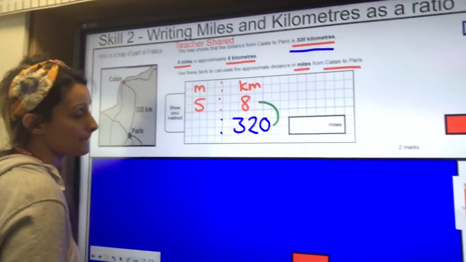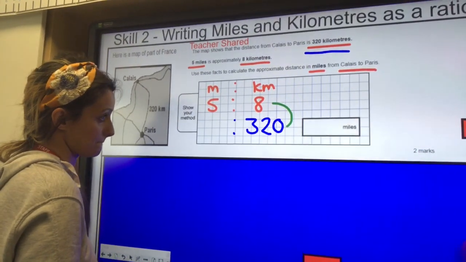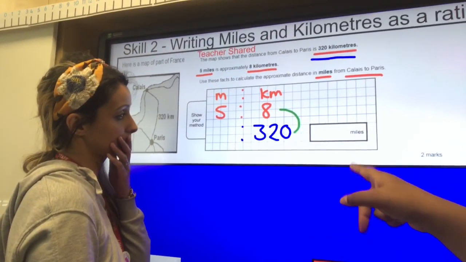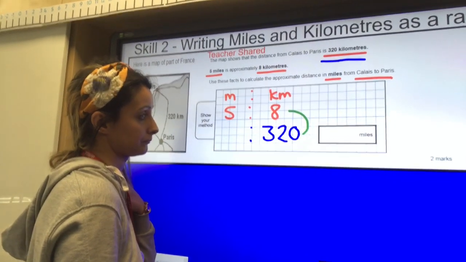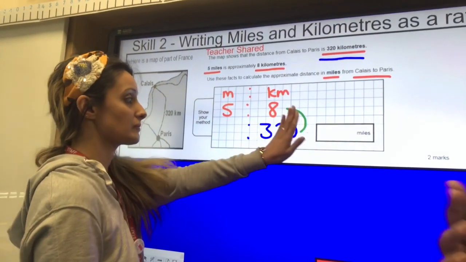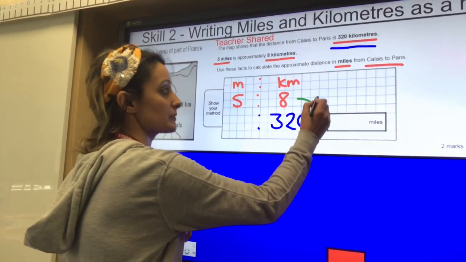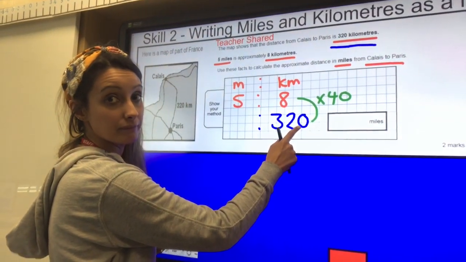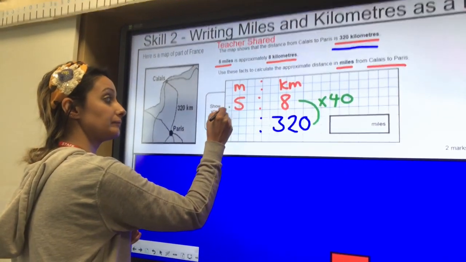Now we can actually use our times table knowledge here as well. So rather than doing short division, we can use our times table knowledge. I know that 8 times 4 is 32. 320 is 10 times larger than 32, so the answer must be 40. Some of you quite like to take that 0 off and do 8s into 32, which would be 4, so you're multiplying it by 40, because it's 10 times bigger. Okay. So whatever I do to the right-hand side, Miss Mia, I must do to the left-hand side.